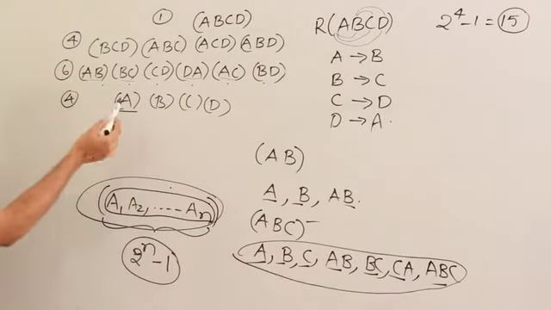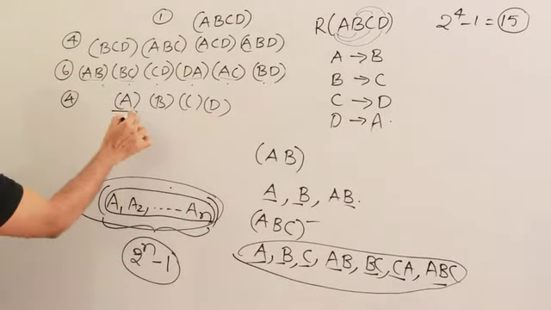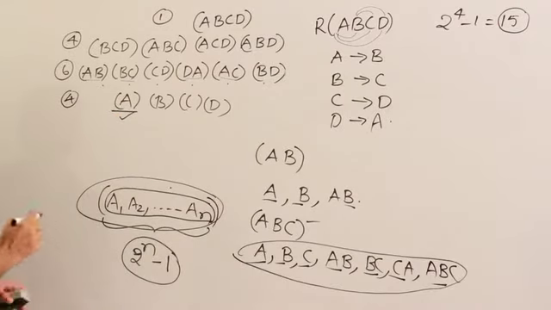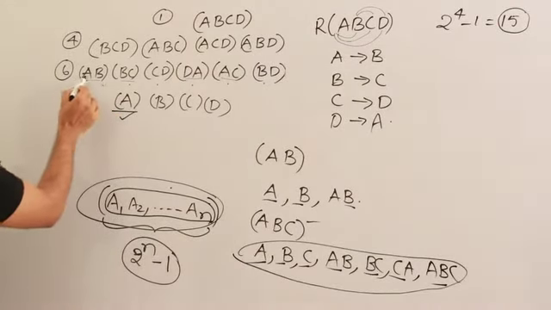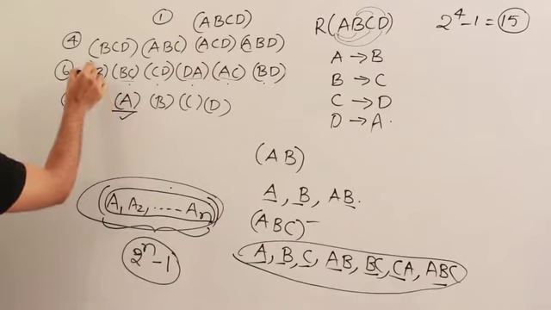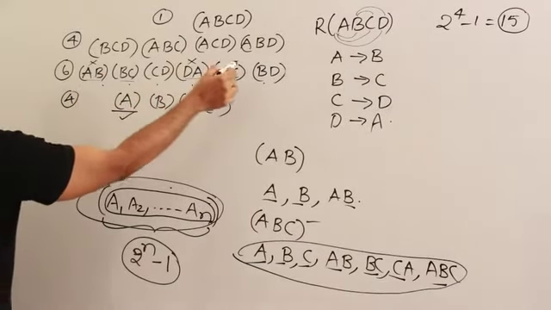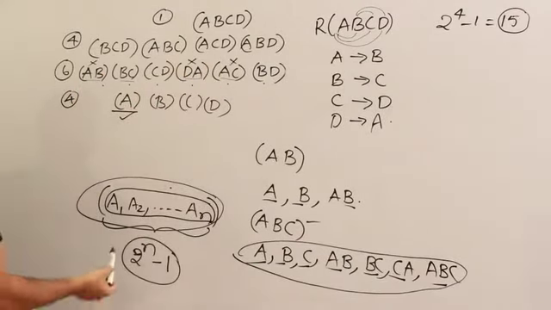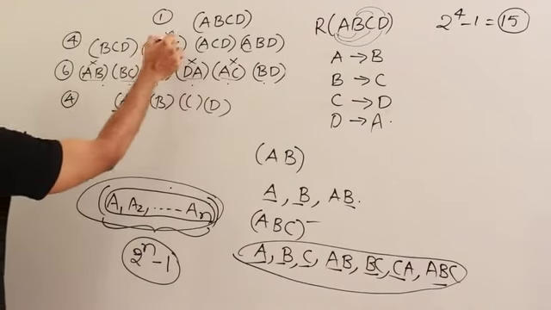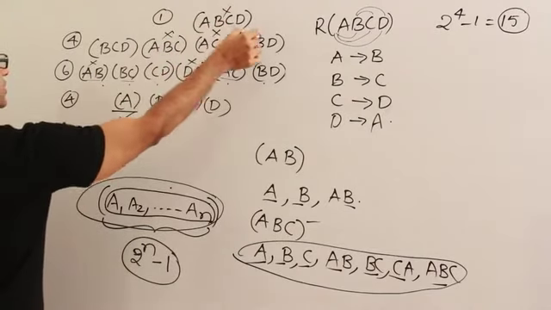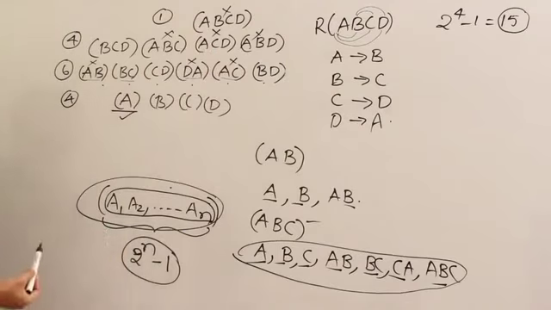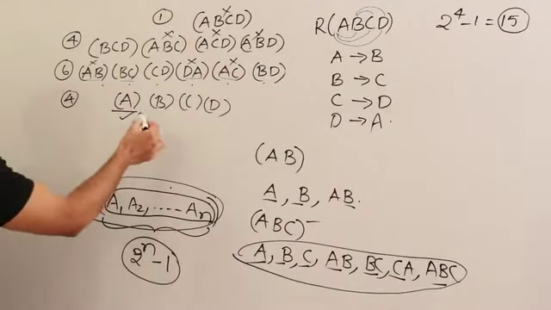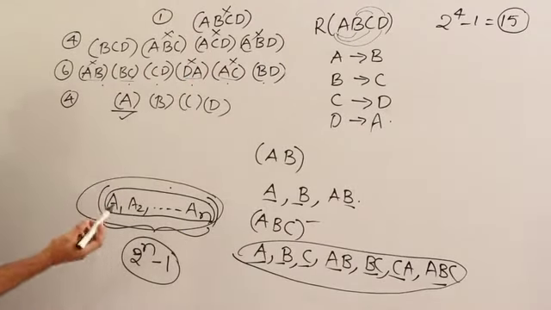Therefore, if you search for this one and if you find that this one is a candidate key, then you can rule out many things, right? So you can rule out everything that is containing A. Maybe you can rule out this, right? And then you can rule out this, and you can rule out this. Therefore, see this, how many have dropped out, right? So in case you find out B, you can rule out many things, right? That is how you should go.